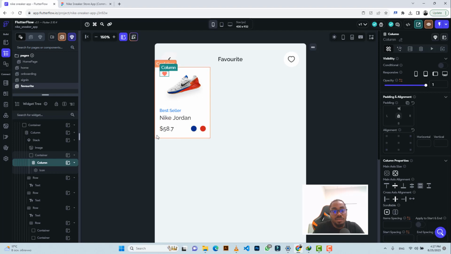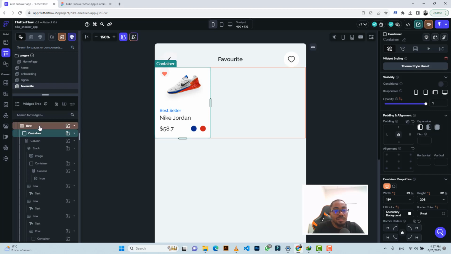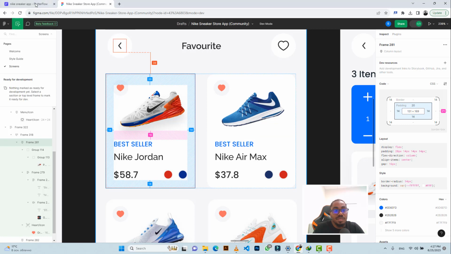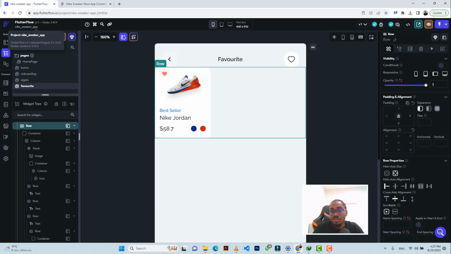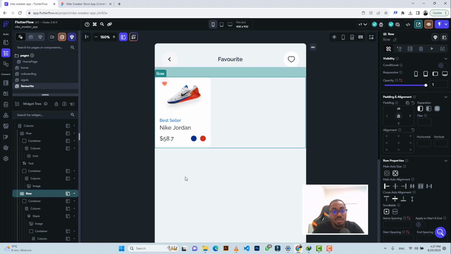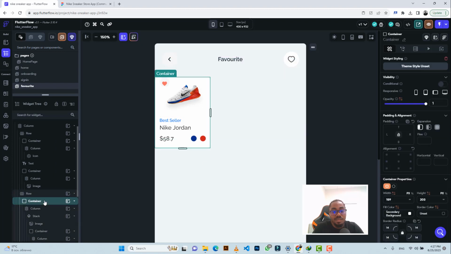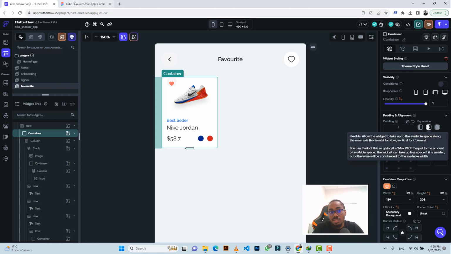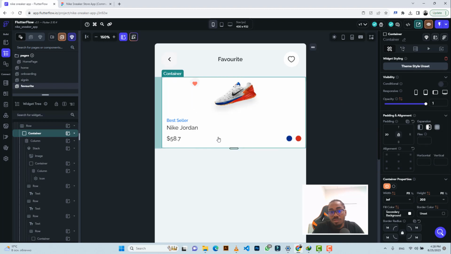Okay, so let's click on the main container out here and click on the row. Give the row some padding from the top here, which is 28. Okay, so I say 28 from the top. Then click on the container and just give the container a padding of 20 on the left. And another thing we need to do is let's go ahead and just give it expansion. These, yes. Then we can say infinite, so spread it across. Good.